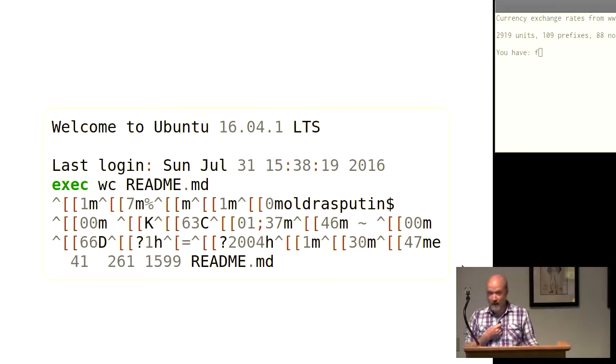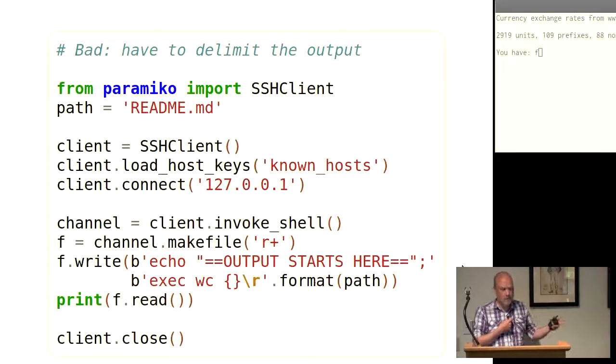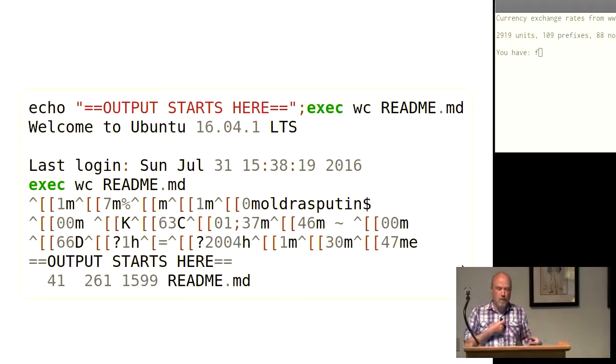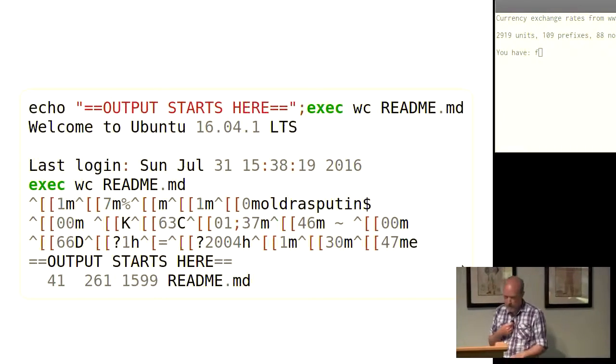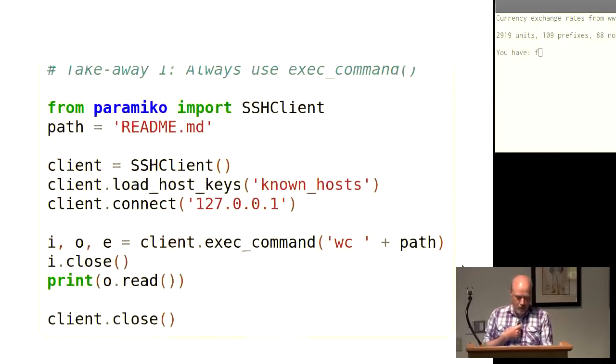If I know it's one line, that's great, but what if you're catting a file or checking what users are logged in, and it could be multiple lines? You wind up with just a mess where you do a compound command. You first echo some big obvious line that will let you tell the junk at the beginning of the session from the end, then run your command, and you now at least have a minimal working routine that will go, you can split and separate the gobbledygook from the output you want. So here are 5 things that will make that situation better.